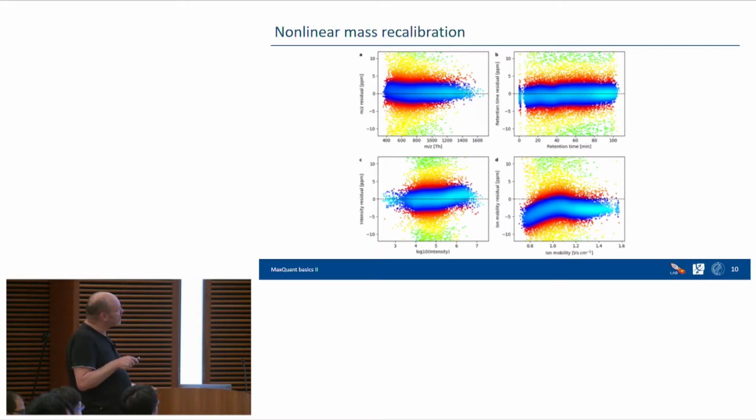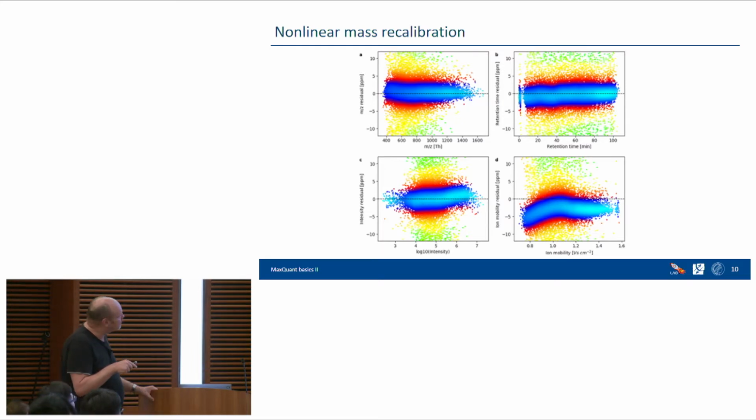And that's actually what you get out. This is the residual error. So now you have 4 factors that the error depends on. And what you see in each of these plots is the residual error if you corrected already for 3 of the 4 mistakes, basically, right? For example, this one here, let's enlarge this a bit. The error is plotted against M over Z, so this is the M over Z dependent error after you have corrected for the ion mobility, retention time, and intensity dependent error, right?